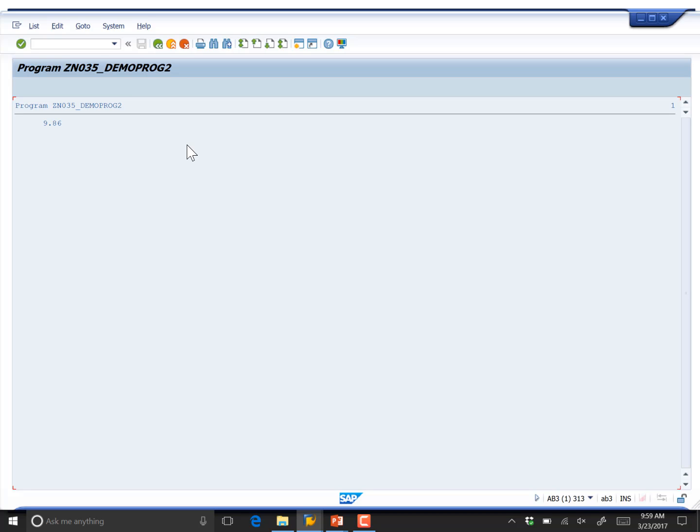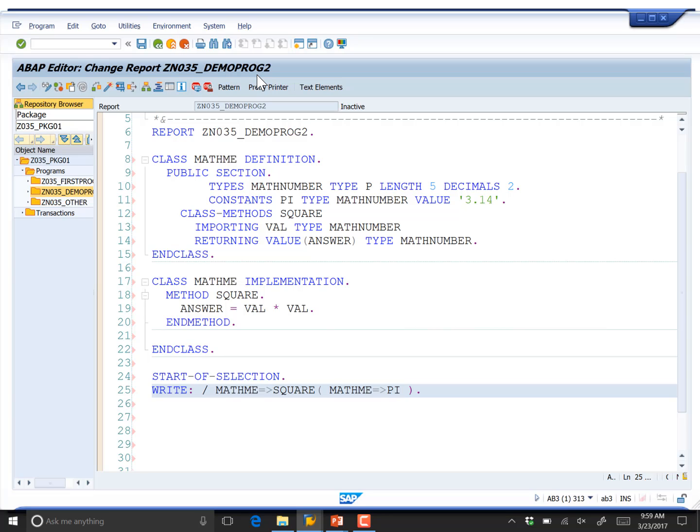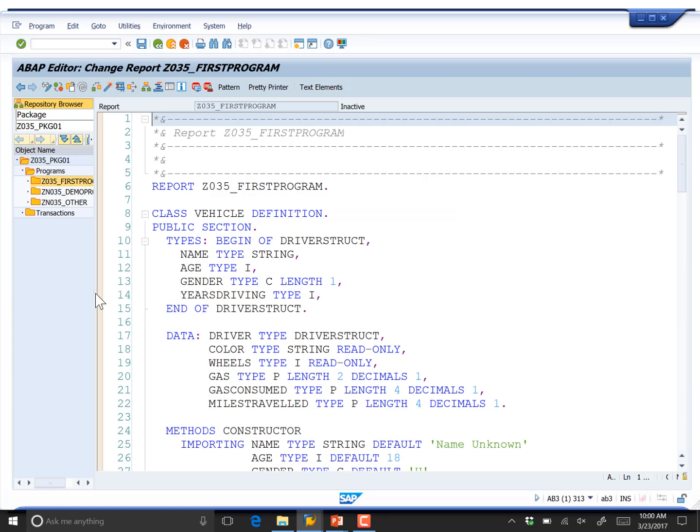So the idea here is nothing here is actually based on an instance. I don't have to instantiate this mathme class. And in fact, if I were so inclined, I could keep adding more and more methods to this, and then eventually I could put this in the ABAP dictionary, in which case it would be truly universal across the whole system, and anytime anybody wanted to make use of this, all they would have to do is reference the name of the class and then use the appropriate symbology here, the equal arrowhead, to reference either, as we're seeing here, the name of a method or the name of an attribute. So, but the idea here is because we don't instantiate this, these are things that are shared across all of our instances. So let's go back to the other program we've been working on, which is our vehicle program.